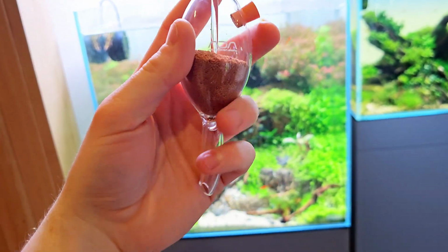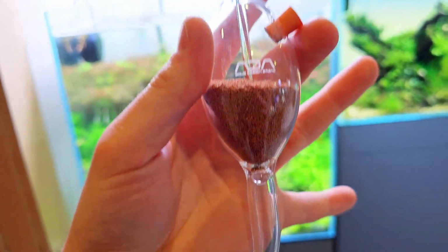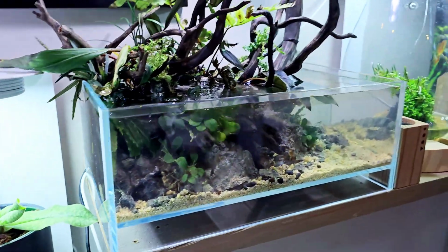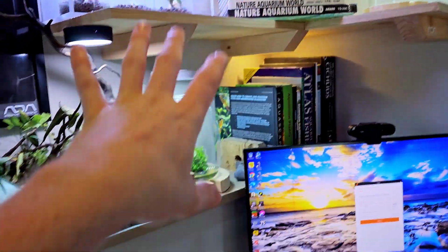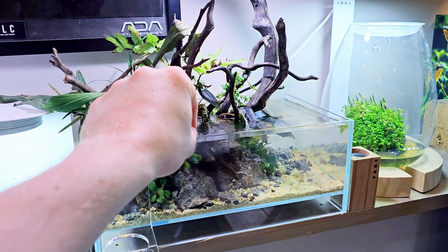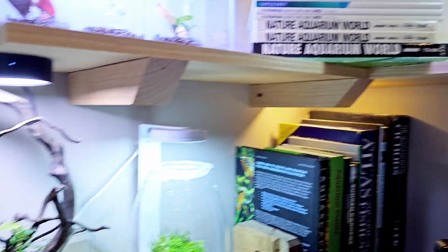Obviously, ADA was the first one that ever came with this design, and then other companies like CCAM and some other companies have copied it. So obviously still the OG, the ADA one. And I'll show you guys the stand real quick. And then the stand, I think just for now, I'm just going to display right in the front of this tank, because obviously that's where all the ADA stuff already is, so I'm just going to put it right there for now. But of course I'll get a thin piece of glass or acrylic like this and have it adhere to one of these sides to where it could hang off the shelf and display itself.